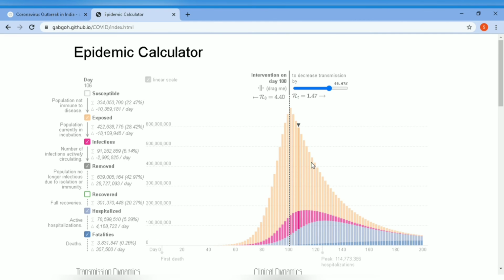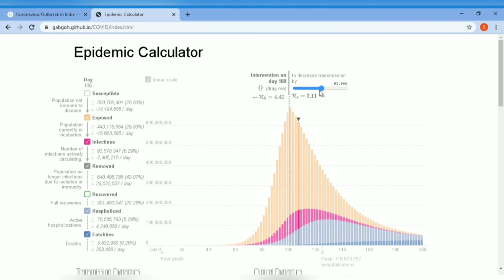Now another very important thing that is left out is the intervention, which we actually call the lockdown. This is the only intervention that we are able to do against the coronavirus. In India the intervention typically occurred on the 65th day, but from which day it became effective is not known to anybody. So you need to find it by trial and error method if you want to calculate for India or some other countries. And then after the intervention, or after lockdown, by what percentage the transmission has decreased.